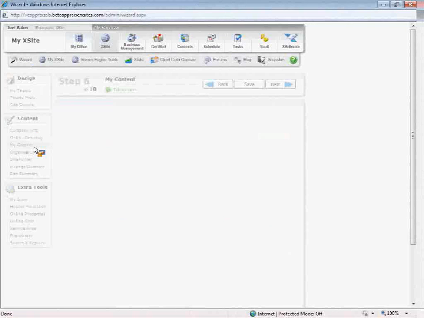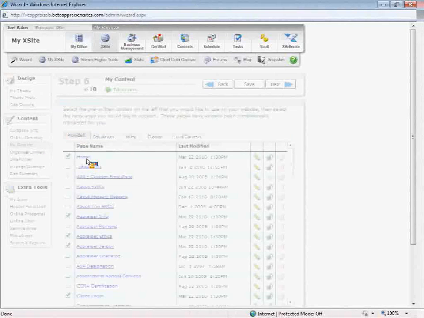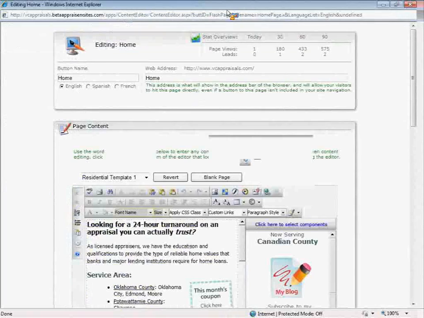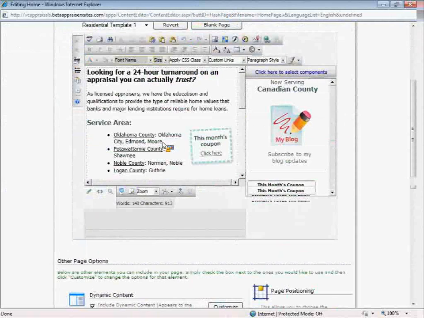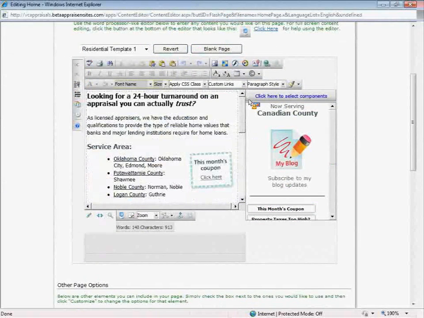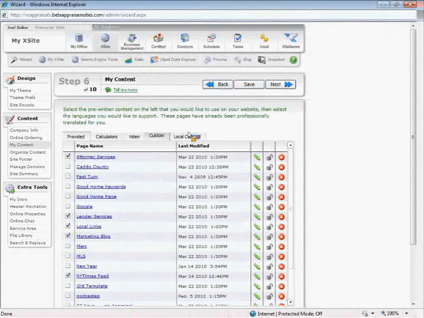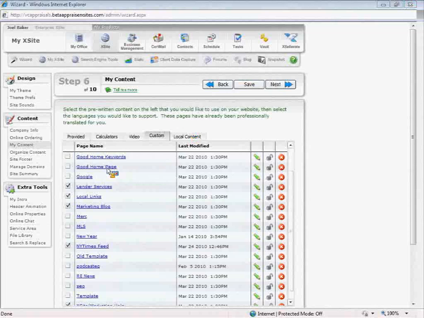I'm going to edit the content of my homepage. Of course, by this point, since you've all had the Jumpstart class, you all know exactly where I'm going. Actually, let me do this on my good homepage. This is a custom page here. There we go.